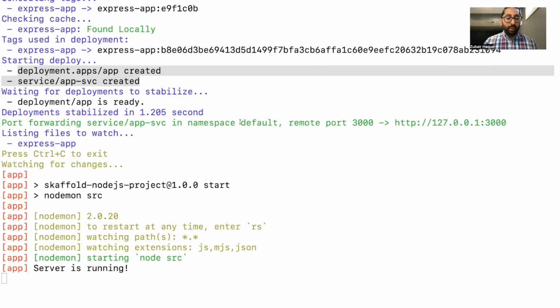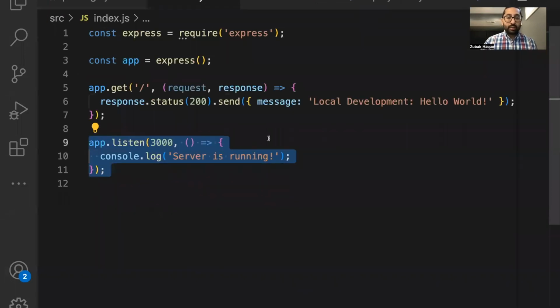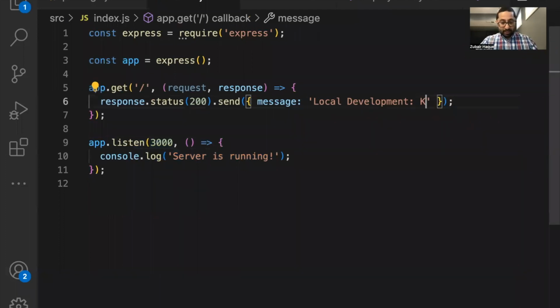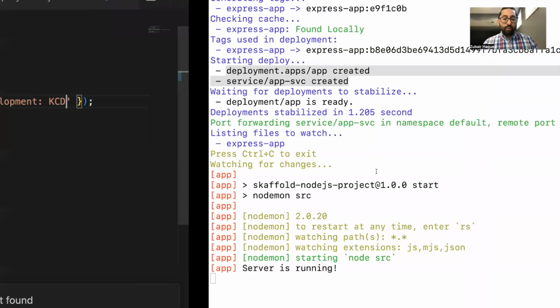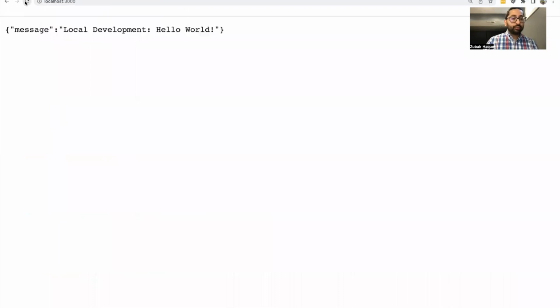Let's go ahead and bring it back to the index.js. Local development, KCD. Let's go ahead and save. And we're going to go back to the terminal. Now, see, it's going to sync the changes here. Now let's go back to the browser, and you'll see that message right there, local development KCD.